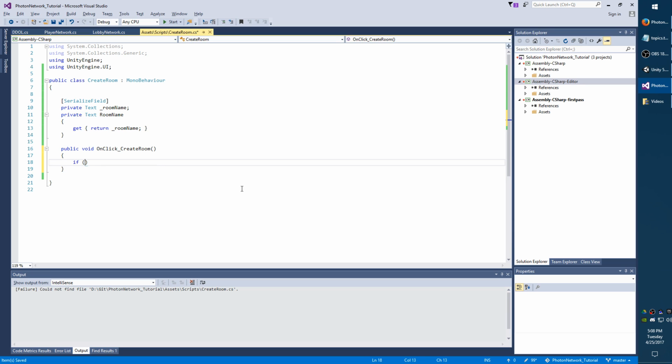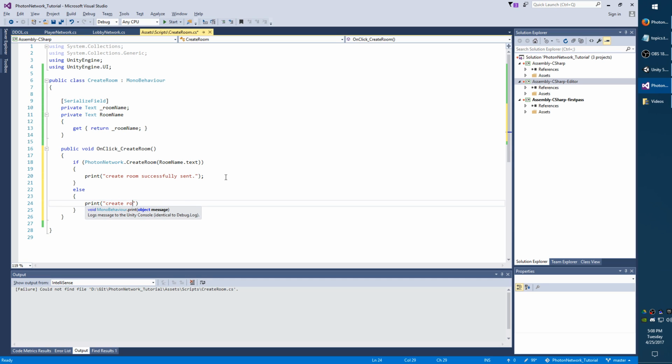So I'm going to do if PhotonNetwork.CreateRoom(RoomName.text), print "create room successfully sent." And then else print "create room failed to send."